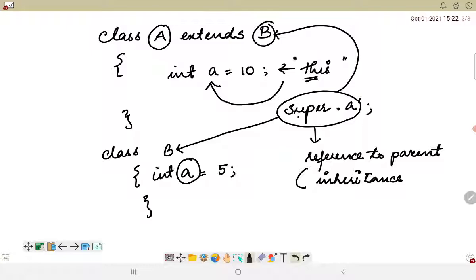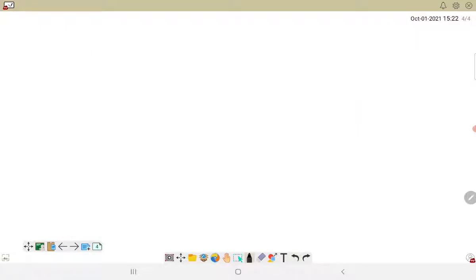So let's first discuss it in a theory based program, and after that I will show you with the help of code as well. Suppose I have a class A, and within the body I have an instance variable int a = 10.